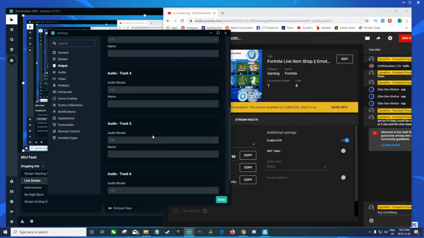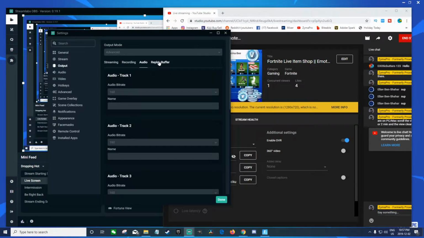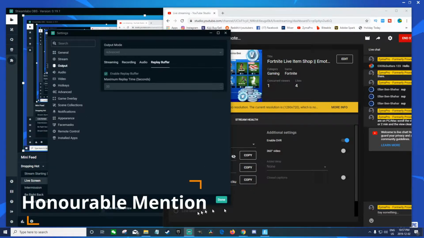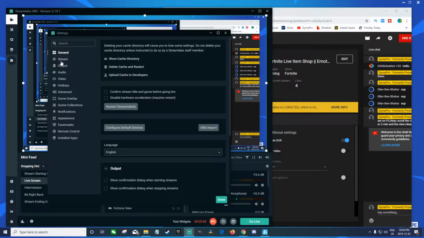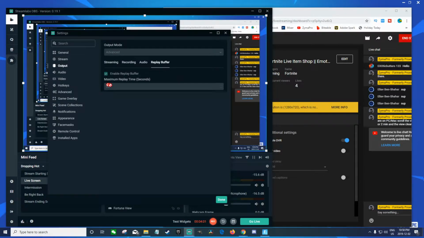Pretty much ignore audio as long as it all says 160, you're fine. Replay buffer, you can set a replay buffer. It's this little button down here, starts the replay buffer, and in your settings the replay is whatever amount of seconds you want to set here. It can be 15 seconds, very quick and easy Twitter uploads if you want to do a little commercial, little hello, or capture part of your gameplay or whatever your channel's about, and just quickly, easily shoot that clip over to your Twitter or Instagram or anything like that. I find that really handy.